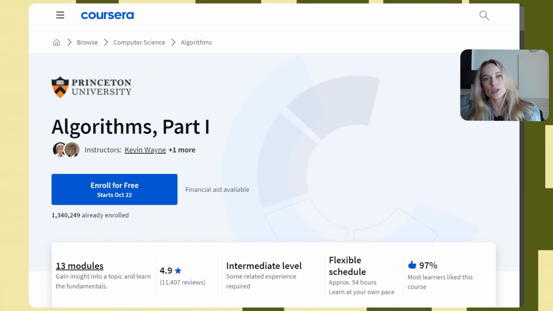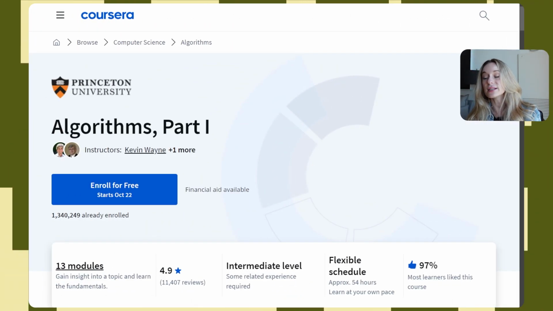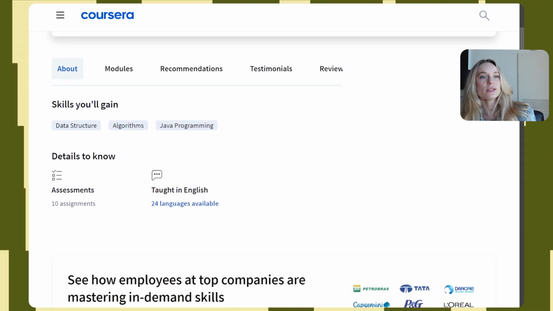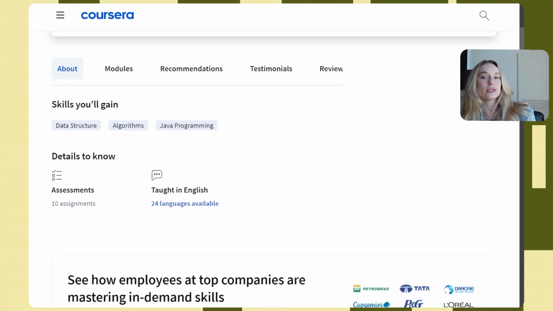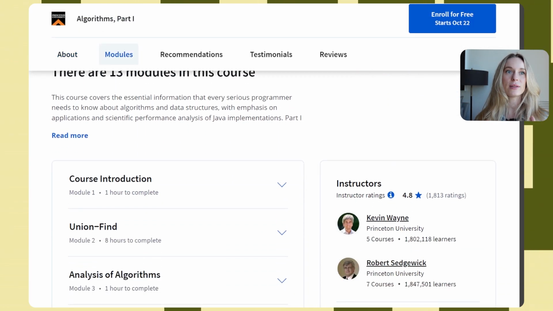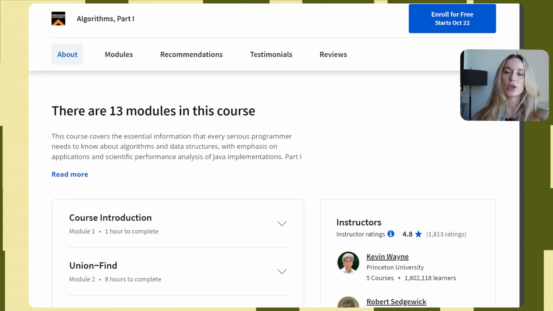All right, coming in at number 3 is Princeton's Algorithms. This is very specific to people who are more focused on the coding side. And in this course, you will be going through different algorithms, and a lot of it is based on Java. So if, say, you are a computer science student, or maybe you are someone who is doing a lot of technical interviews, this is for you. You will really learn the fundamentals and work your way up.